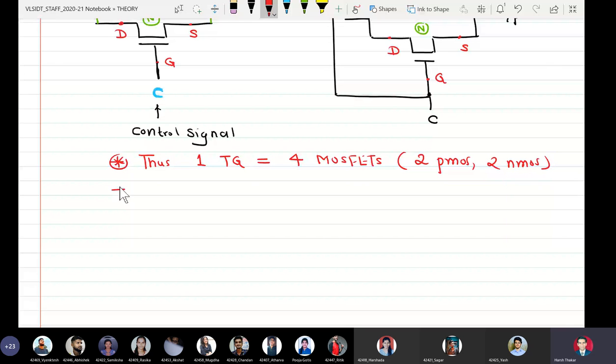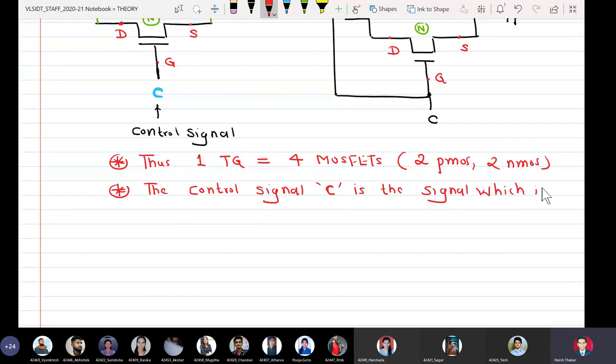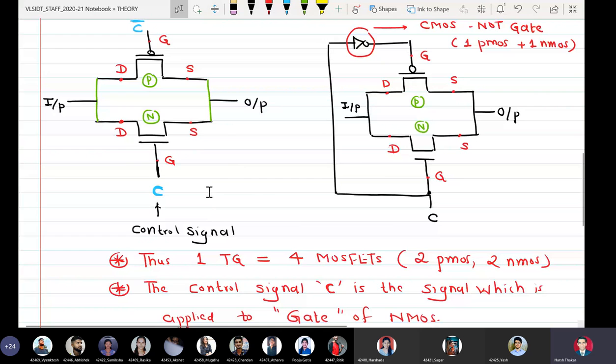Okay, another important point is that the control signal C is the signal which is applied to the gate of NMOS.